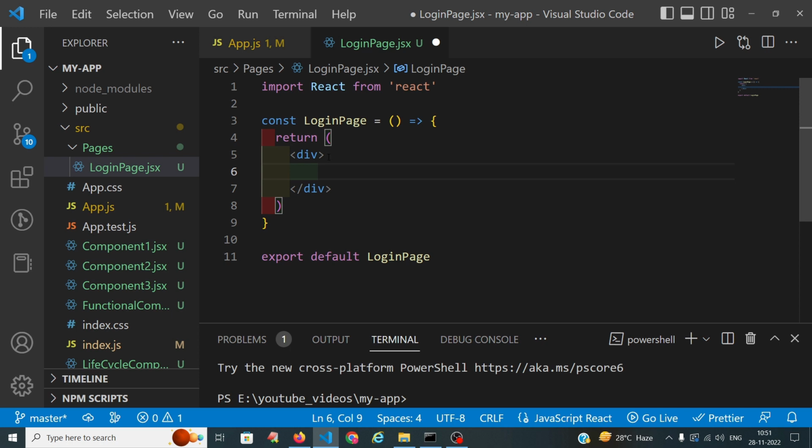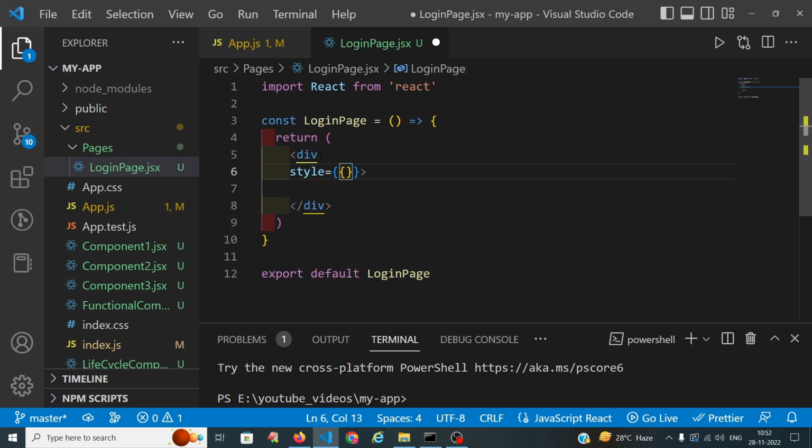So I want to decorate the whole background with a gradient. When we want to add the style, we have to use two curly braces.